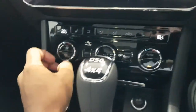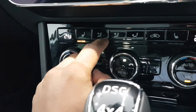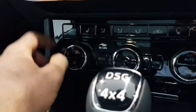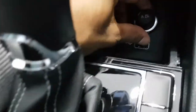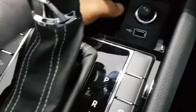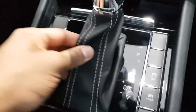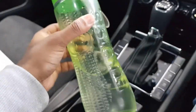Climate control. Lots of different modes available — heated seats, air recirculation — all the buttons feel very solid. 12-volt power outlet, USB, and some rubber matting here. DSG gear selector. Also got a leather shift boot. Got some storage here for small drinks or coffee — it doesn't fit my bottle, but you've got plenty of storage on the sides which is really great. There's also a little indentation so the cup doesn't wiggle.